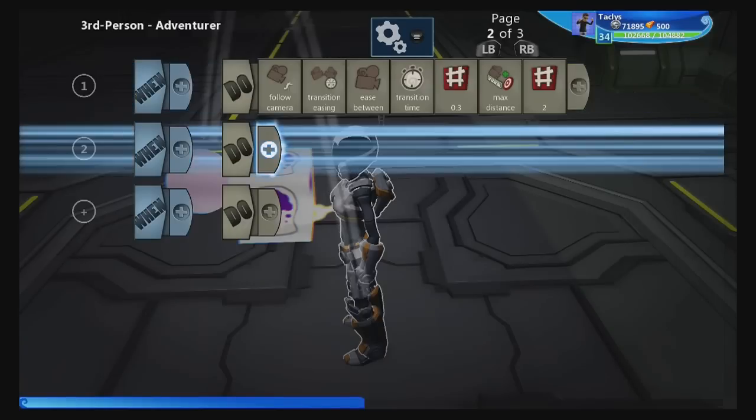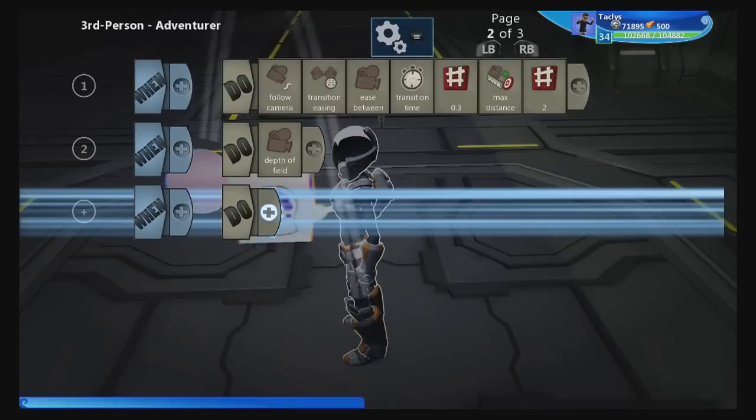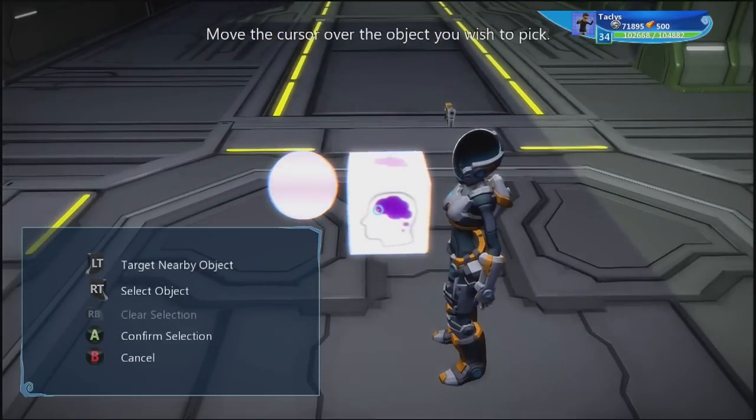It looks good. Also, just for effect, want to have depth of field because that looks nice. And then what we're going to do is we're going to select this.